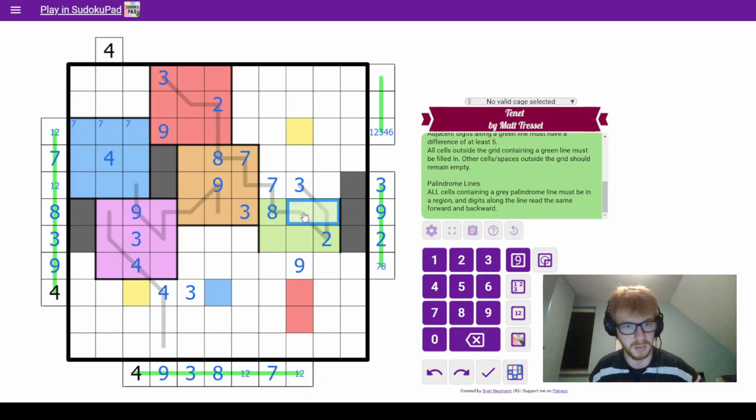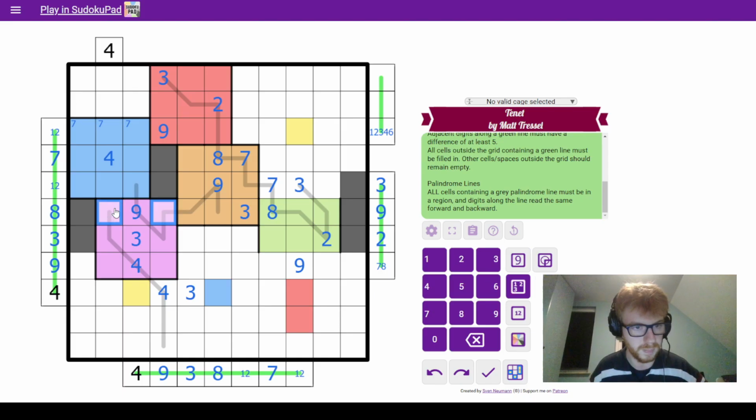Well, now, okay, so these couldn't be 2, this couldn't be 2, this could not be a 2 because then that would have to be a 2. So the only place we can place 2 in the row is here. If that's a 2, then that's a 2, but that's possible. Okay. Everything combined, that is very significant progress, I think.